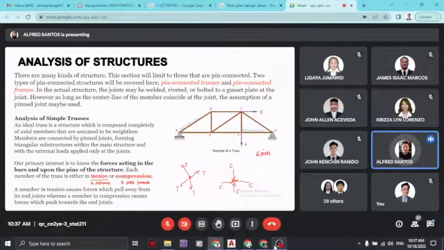And then yung members naman, we have 9 members. So ano yung mga members? Kapag kinonect mo yung dalawang joint, yung line na yun, ito yung mga members natin. So you have member AB, or BA. Again, interchangeable yung letters na yun. AE, and then BC or CB, CE, and then EF or FE, and then BE or EB, and then CF or FC, and then CD or DC, and FD or DF. So, 9 yan. 1, 2, 3, 4, 5, 6, 7, 8, 9.